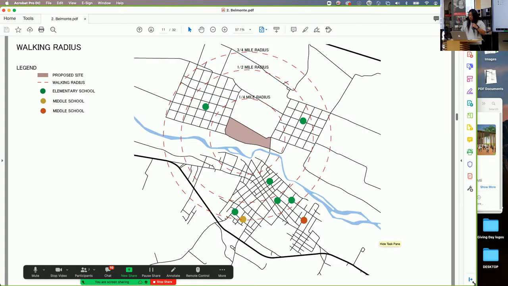For the location of the site, in the Burgundy shaded area, we have a 27-acre plot between these three communities. This allows us to build a campus that has a field dedicated to the vegetation and the livestock without obstructing the surrounding context. As we can see in the diagram, the green dots represent the elementary schools, of which we see several, while for middle and high school, we only have one.